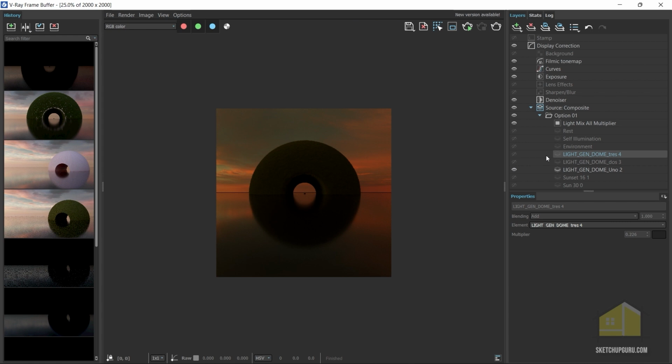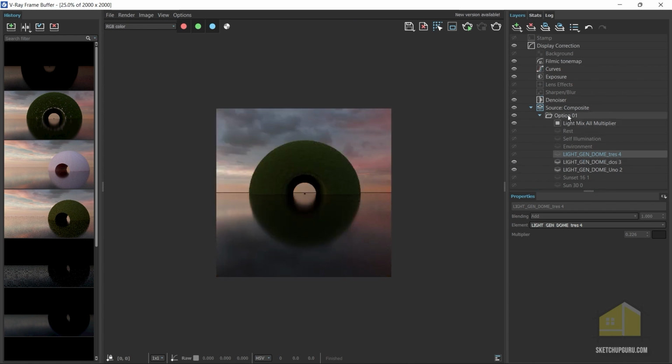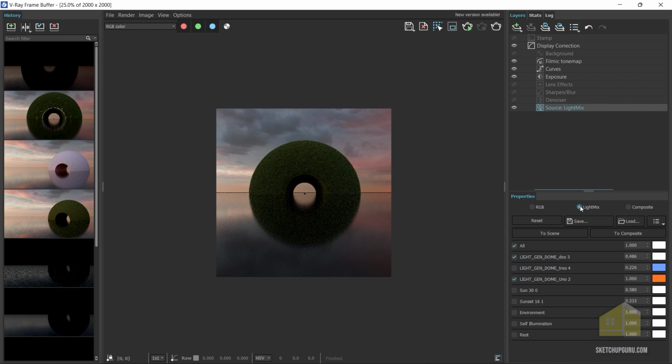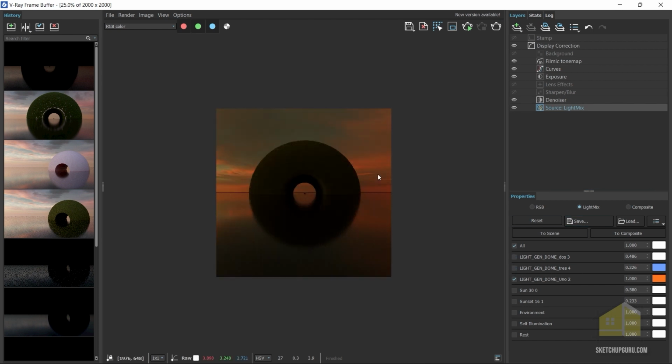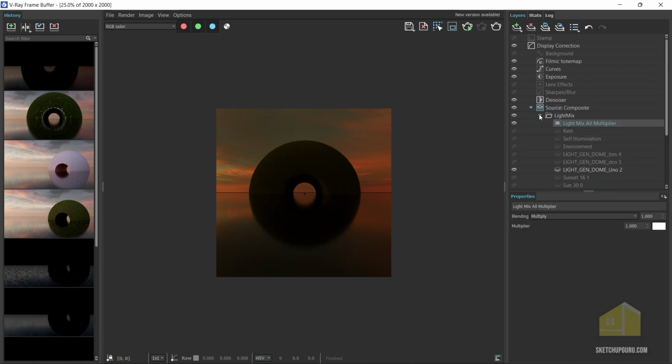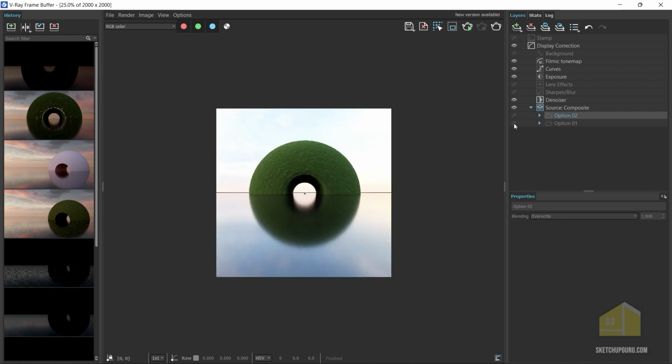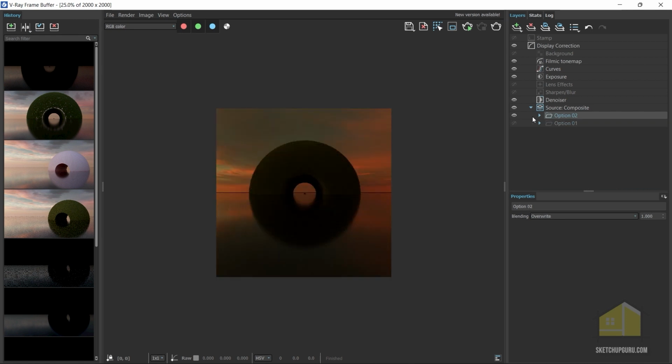Now if you want to create multiple effects, so this is one effect. So let's go back to Lightmix. And then let's, for example, switch off this light, and I like this light effect better. Then you can again click on composite. So it'll again copy all the layers here. So we can call this option 2. If you want to see option 1, you can simply toggle off option 2 and toggle option 1. So that way you can create multiple options and you can also save these options out as presets, which you can then later load into another scene in your same model.